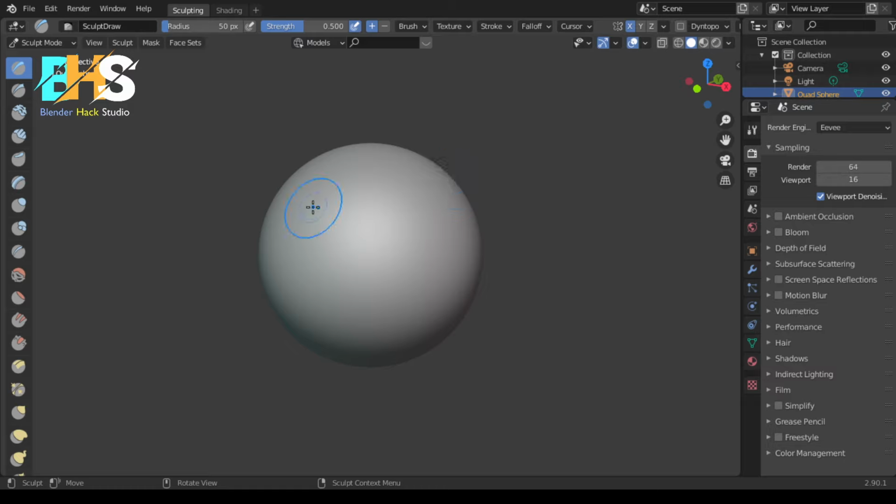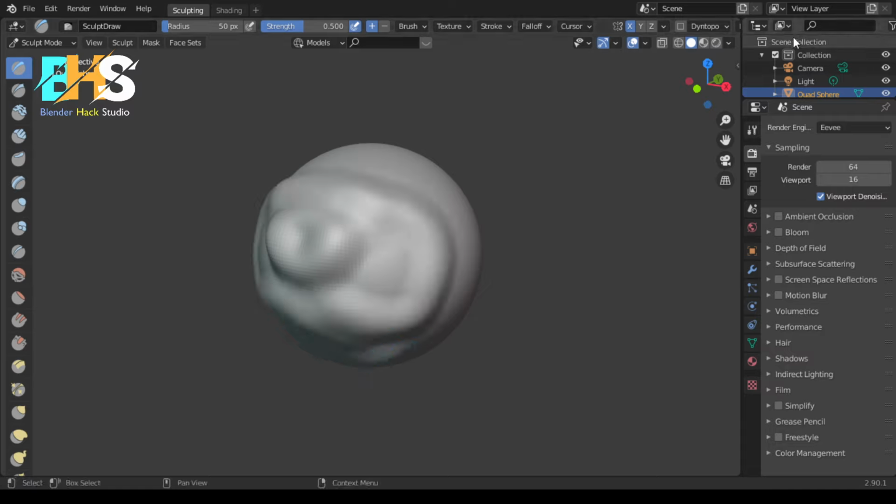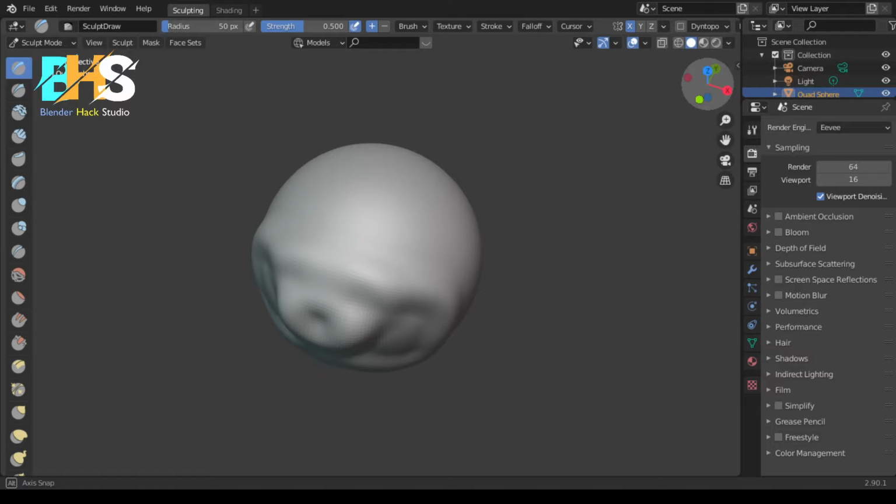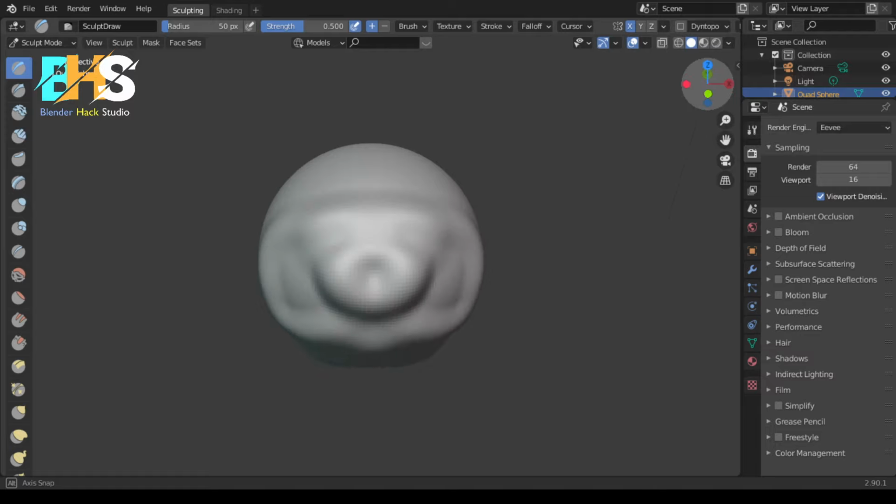And here you start with a sphere, because you can transform it into a head or any part of the character that you may desire. And you see that the features allow you to do it smoothly. So you need to learn more about those features if you are excited about sculpting.